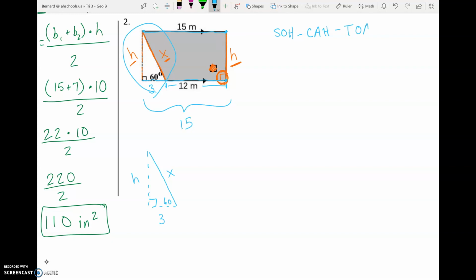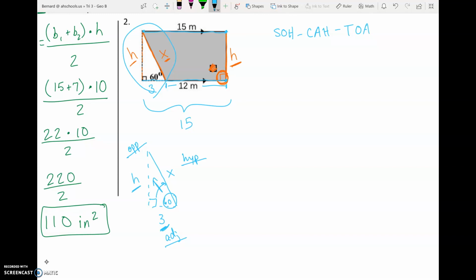And so we're going to get ready to use SOHCAHTOA, right? SOHCAHTOA. And so every time we pick an angle, we have to label opposite, which is across from that angle, hypotenuse, which is across from our 90, and then adjacent, which connects to our angle. And so remember, we always have to use this 3 since it's a number we know. And so let's use the 3, for example, and then let's find H right now, the 3 and H.